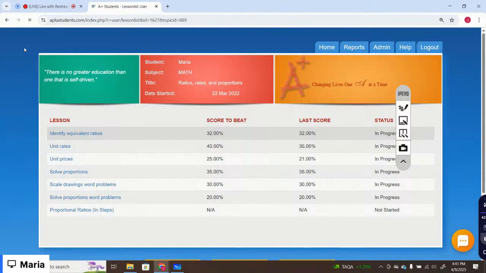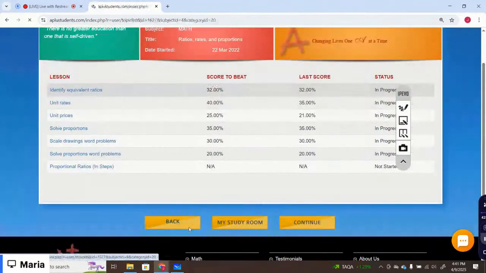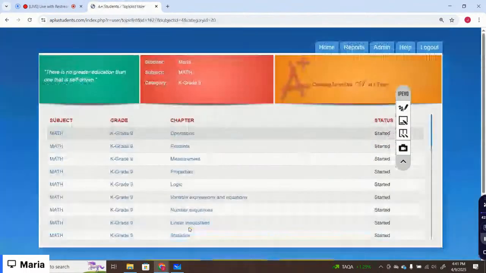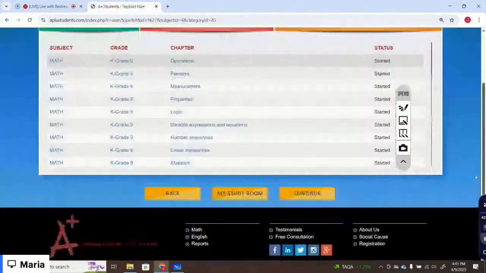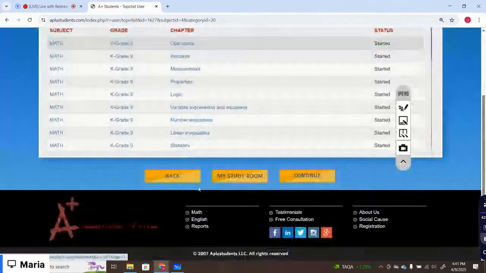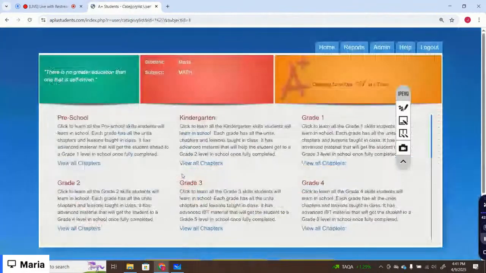So please make sure before the next session you complete all the practice for the lessons. It is your homework until the next session. If you are stuck on any of the lessons, you can simply click on the help button. Tutors are available there to help you. Or you can write down the question in the chat box. I'm here to answer all your questions and confusions if you have any.